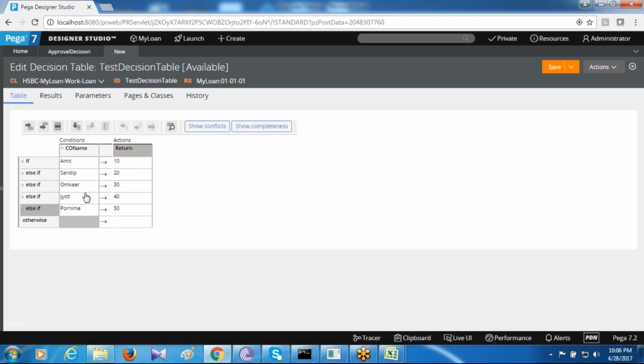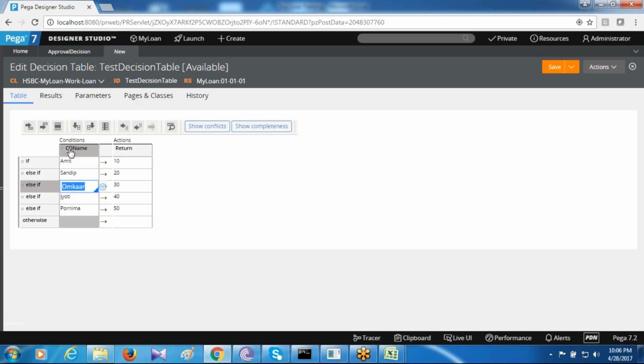Under co-applicant section, I have entered name as Omkar, okay? Now if I have created a decision table, first my execution point will come here. First it will check whether co-applicant name contains Amit, no. Then it will go to next step.